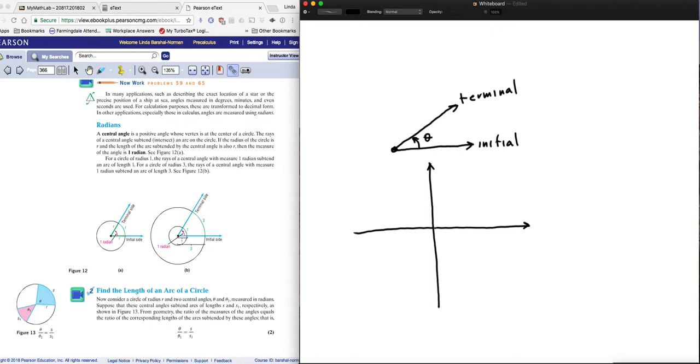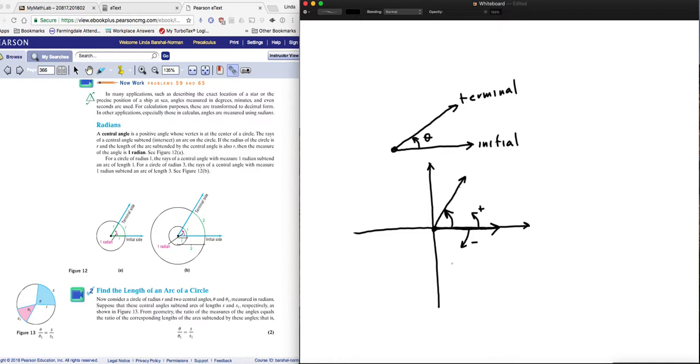So an angle in standard position has its initial side on the x-axis. The terminal side is going to reside somewhere in the 4 quadrants. So if I put my terminal side here, like this, and we measure the angle from the initial side to the terminal side, I have what's called a first quadrant angle. Angles are measured counterclockwise in this setup. All right, so an angle measured in this direction is considered a positive angle. If I were to go backwards and measure it in that direction, I would have a negative angle.